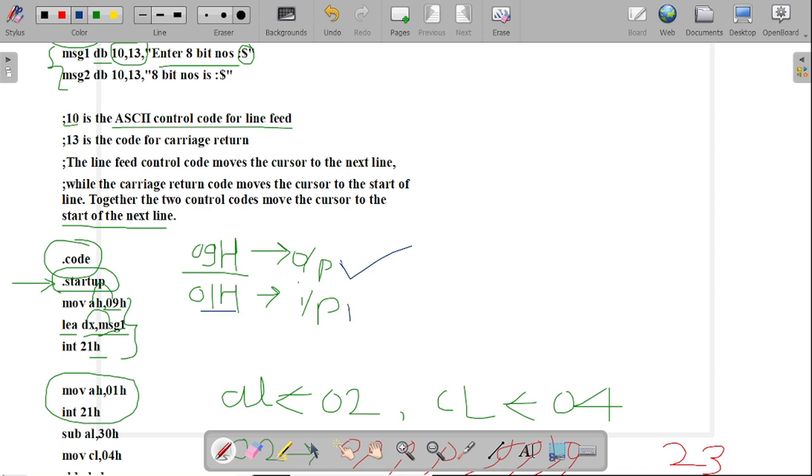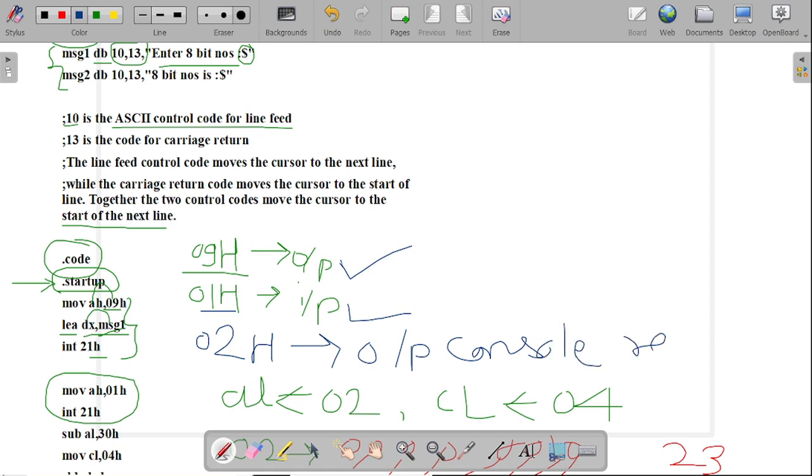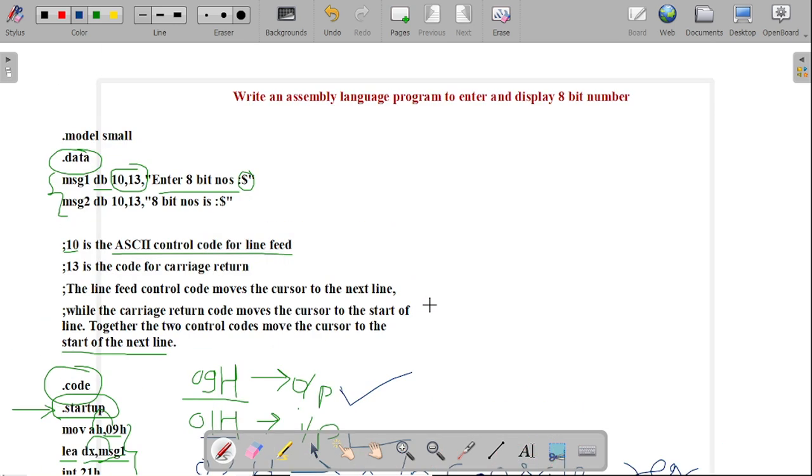The 02H interrupt is used for printing the register value on our console, so the output will be printed on our console with the help of the register value. These 3 DOS interrupts we have used in our program. So in this program, we have learned how to write an assembly language program to enter and display an 8-bit number.